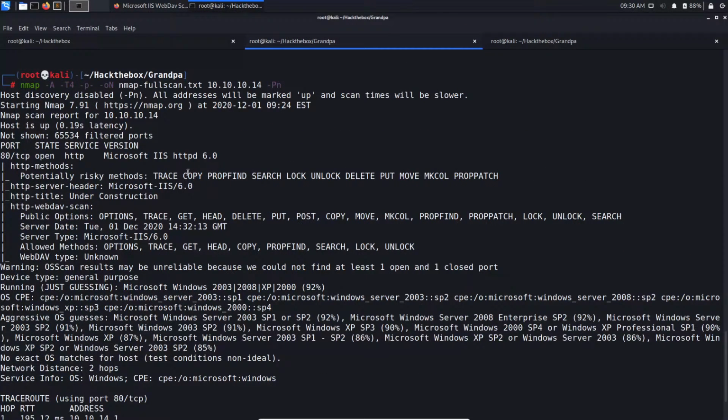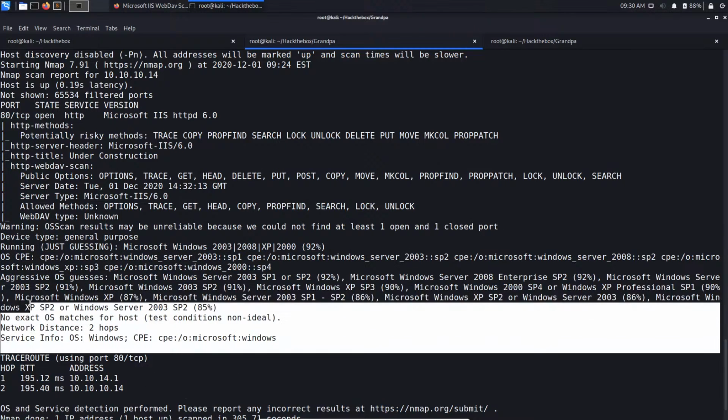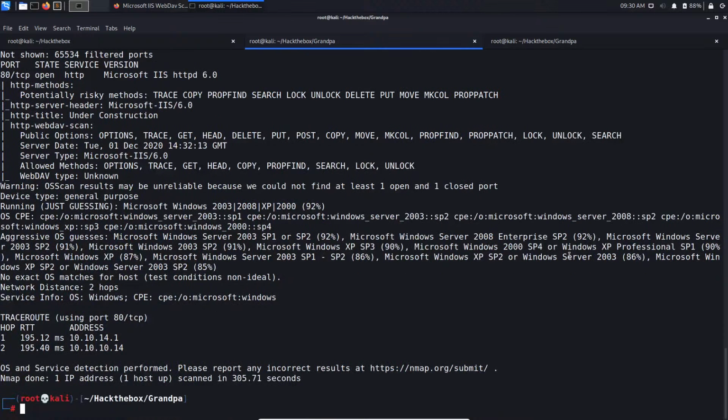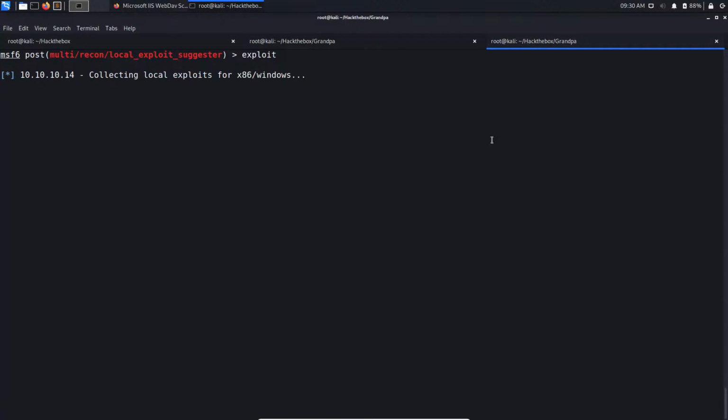In the meantime, guys, we got a full scan result as well. It is the same here, but we got a bunch of extra stuff like operating system, trace route results, network distance, service info, and everything. That's the reason why people also use this full scan. They're still collecting these exploits. If this doesn't work, let's go into Windows exploit suggester.